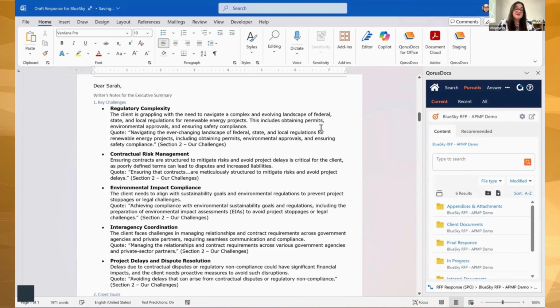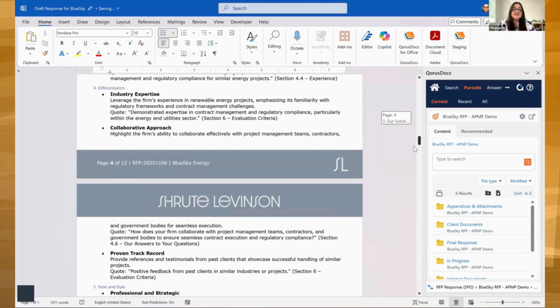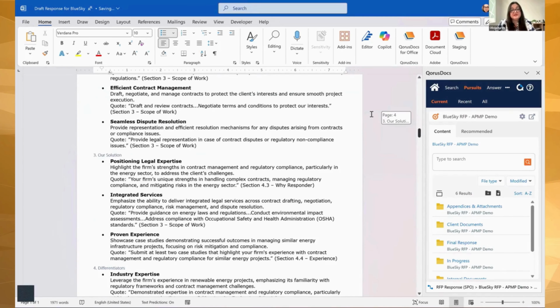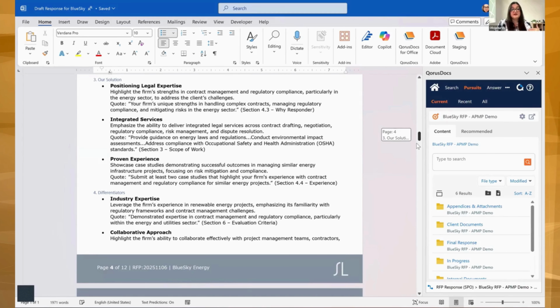So you can focus on writing with purpose. So here are the writer's notes where it's taken out the key challenges. It's referring to which section it's taken those out from, the client's goals, the solution, the differentiators, tone and style. And with this, I can really go and write something that's very specific and tell a very good story with all of this guidance. And if I wanted, I could even feed this back into QPilot and have QPilot help me generate the executive summary and refine it and check it against frameworks and develop it further.